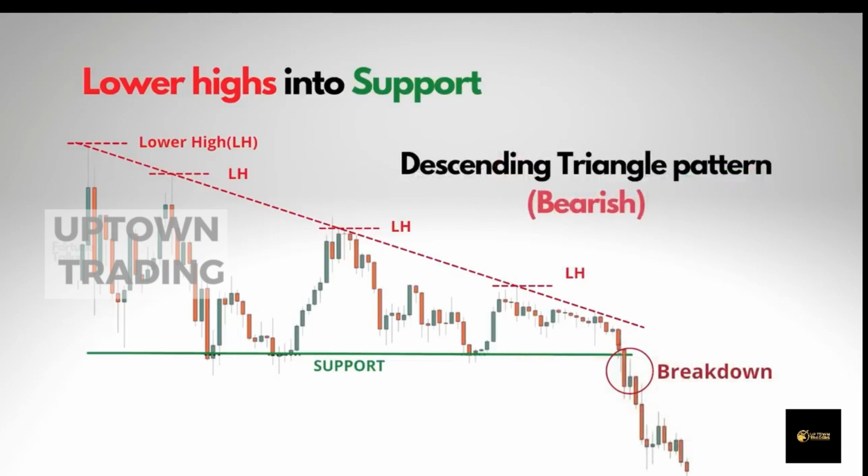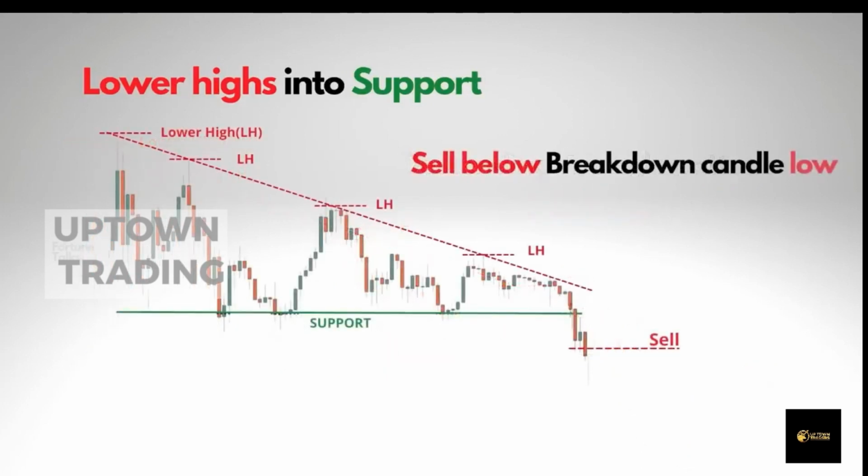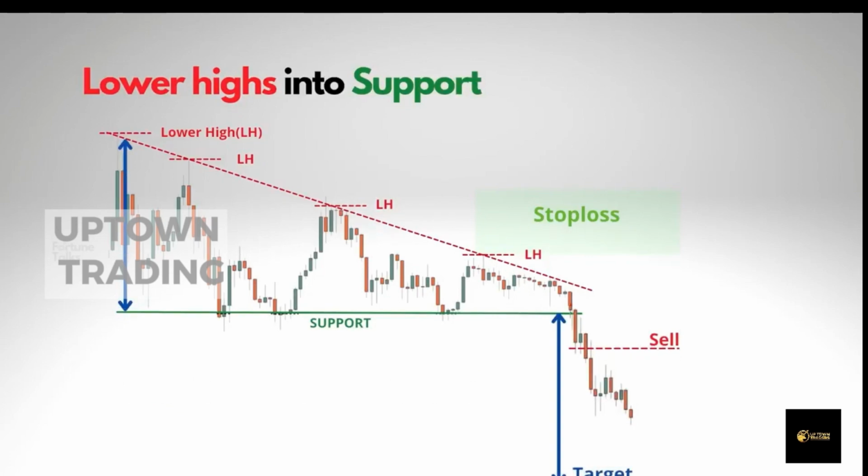And you might be familiar with this chart pattern called the descending triangle. So if you spot such a pattern in the market, it means that the market could break down lower. In this case, you should initiate a short trade below the breakdown candle low after the candle closes below the support level, just for confirmation. The stop loss can be kept above the last lower high into the support, or it can be 2 times the average true range value above the support level. And finally, talking about the targets, in this case, the target should be the next support level, or it should be equal to the length between the first lower high level and the support level, projected below the support level.